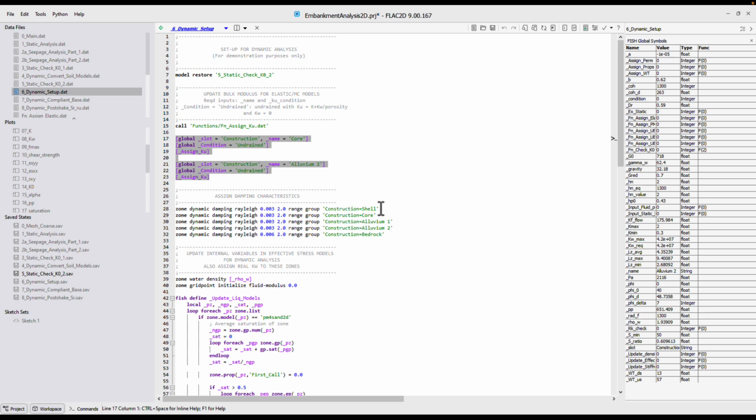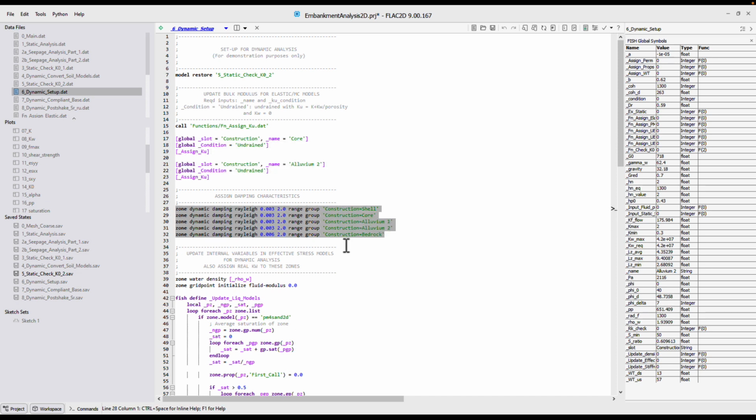Key things that we need to do in this part of the analysis: we have simple constitutive models. If they're supposed to behave undrained, we need to update the bulk modulus of the fluid to be representative of an undrained bulk modulus. That's done here. Specify Rayleigh damping.